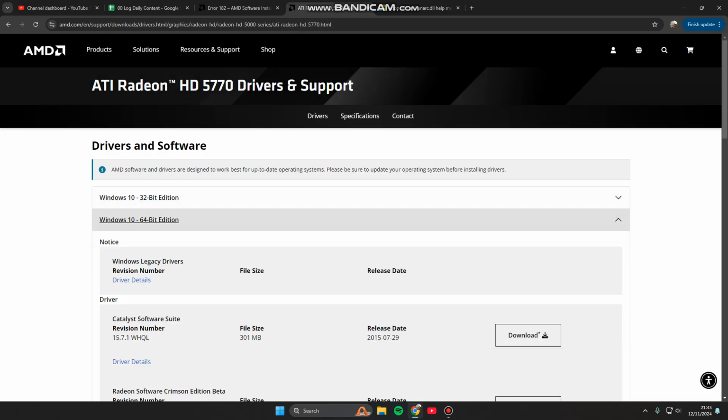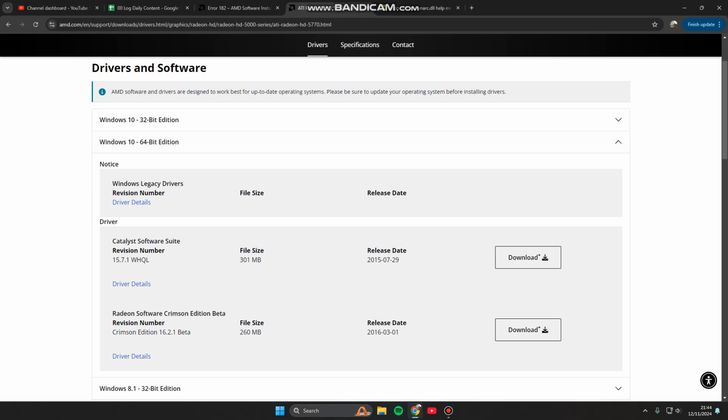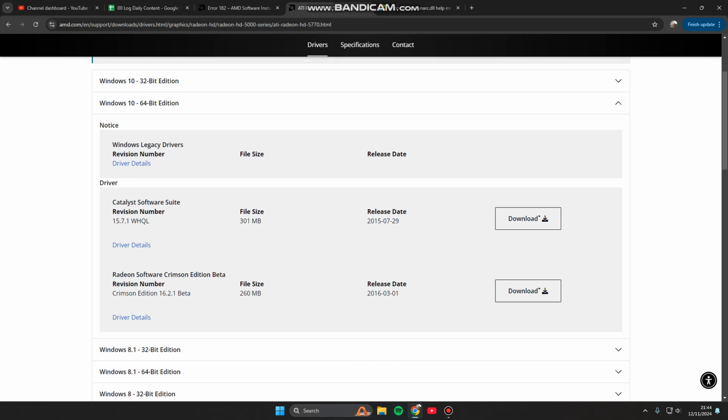Here choose your operating system. Here we go, the Windows legacy driver, the Catalyst software suite, the classic one, the Catalyst, not the Adrenaline.